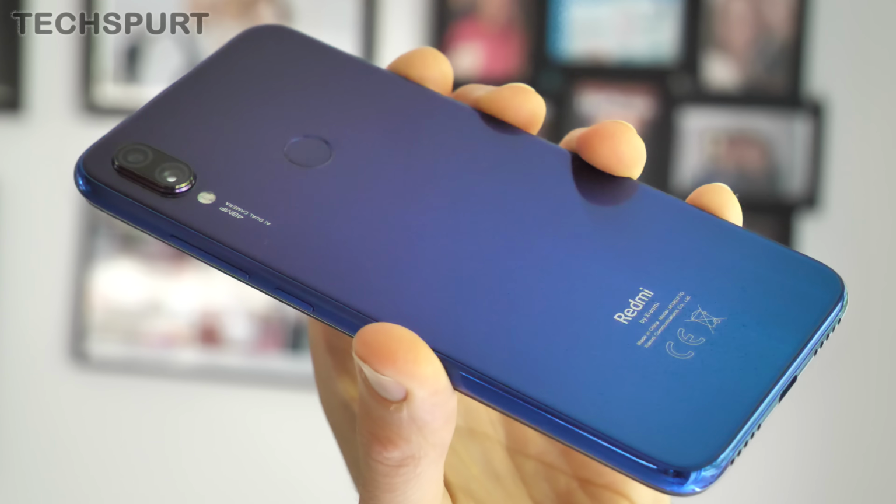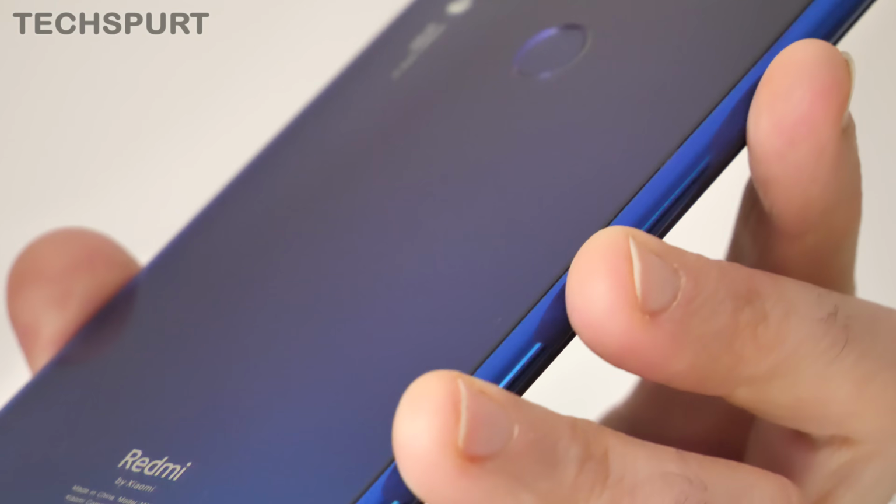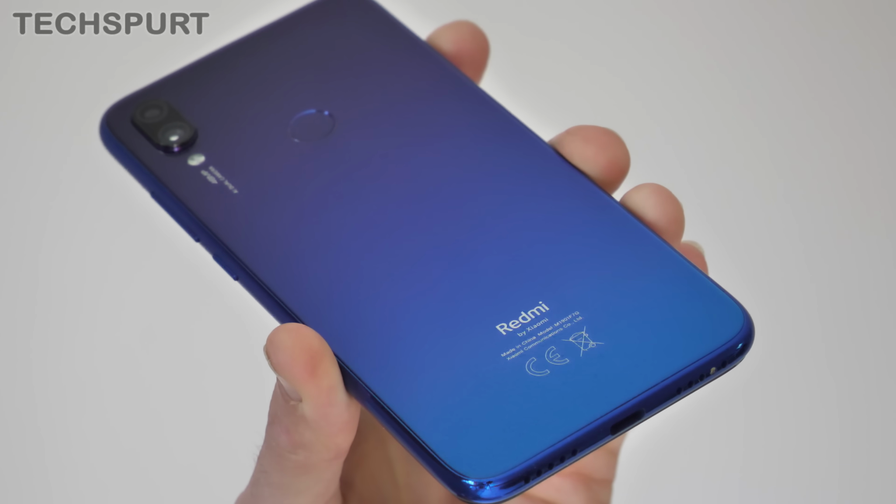That Huawei-style gradient design on the shiny rear end is attractive enough, adding a pleasant splash of vibrancy, and so far no scratches or scuffs have appeared to mar that appearance. You do actually get a transparent cover generously bundled in the box with the Redmi Note 7 as well, but I left that off for the duration of my testing, and so far, touch wood, that Gorilla Glass 5 surfacing which coats the front and the back of the phone seems to be doing its job nicely.